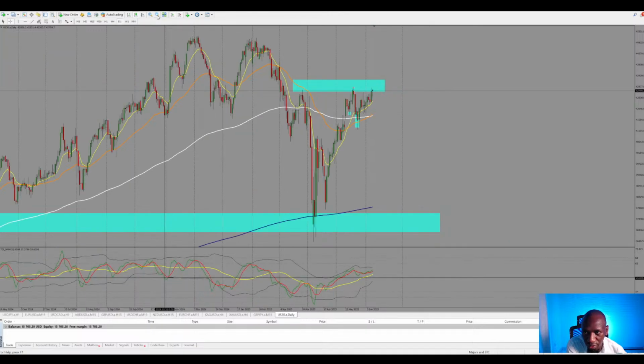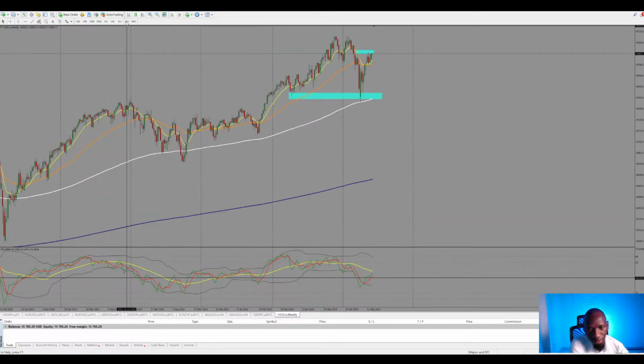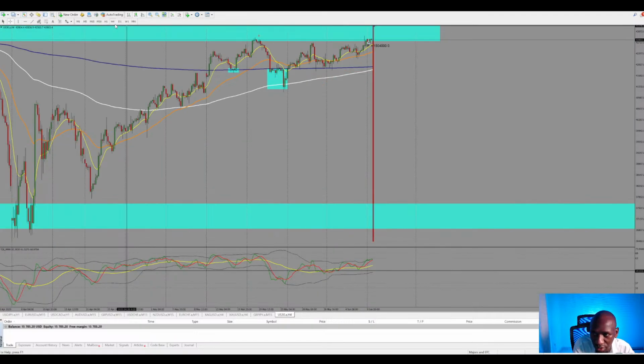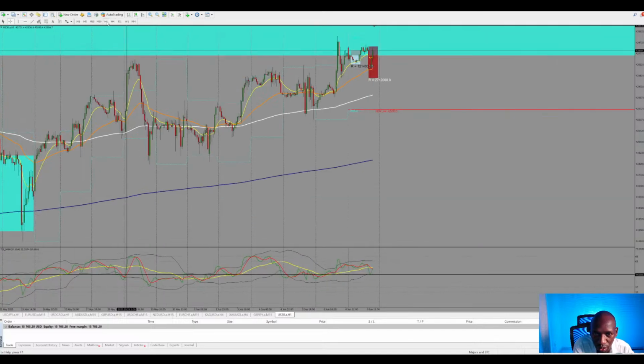we are waiting for confirmation of a buy on the D1. So far it's a sell. It looks like a buy, but so far it is a sell. And then also on the weekly, it's a sell. Okay, it might turn into a buy, but so far it's not turned into a buy yet. So we're looking for a sell.